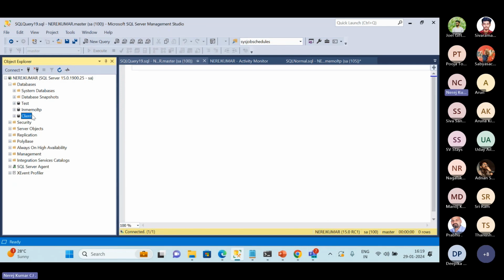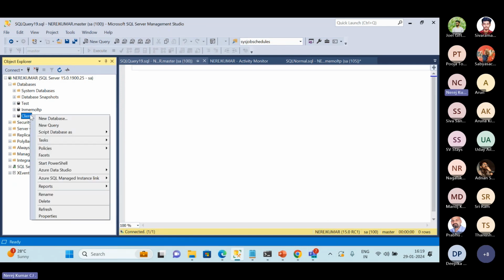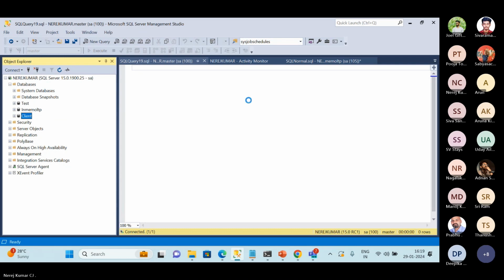In this, now we have to enable the filestream groups, which enable the memory optimized transactions.